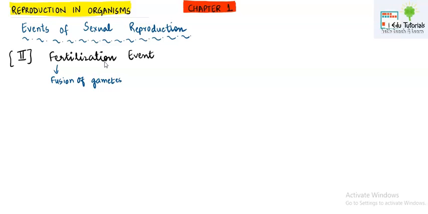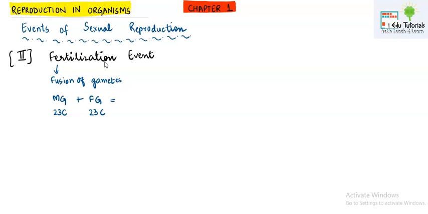One thing is sure, that sexuality will be there, meaning one gamete will be the male gamete, Mg, and another gamete will be the female gamete. I have just told in the previous video that the chromosome number is going to be half in the gametes. So if you are talking about the human male gamete, that is the sperm, then the chromosome number in the sperm will be 23 and the chromosome number in the ovum will also be 23. And 23 is just half of 46.